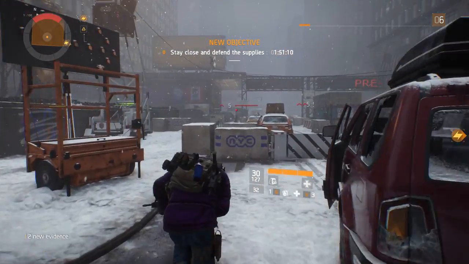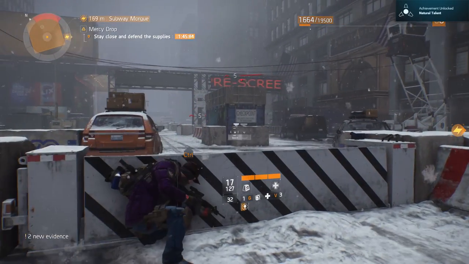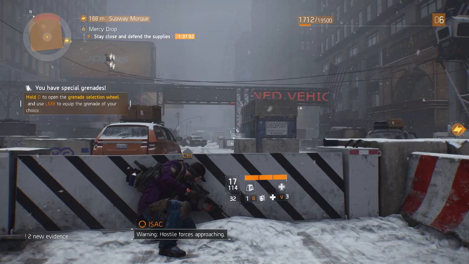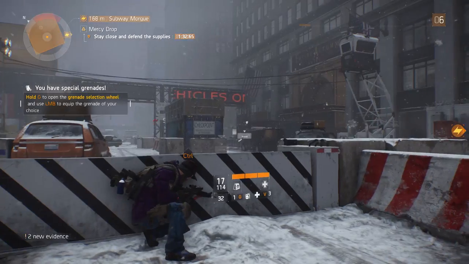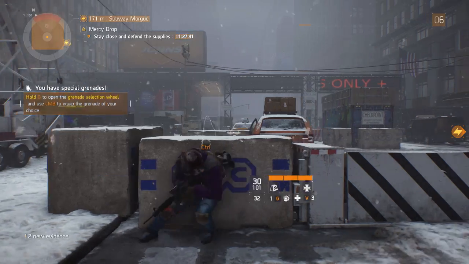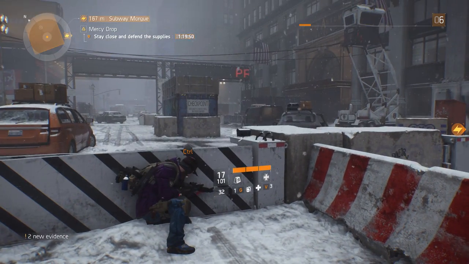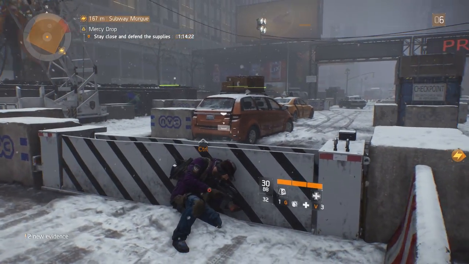Must I? I guess I don't have to, but I will, since I'm here. Natural talent, Chivo unlock. That's probably a certain amount of kills. Warning, hostile forces approaching. Okay, baby, I'm ready. Where you at, though? All we gotta do is guard them for a minute. So these guys can take their time if they want. I can just cock about here.